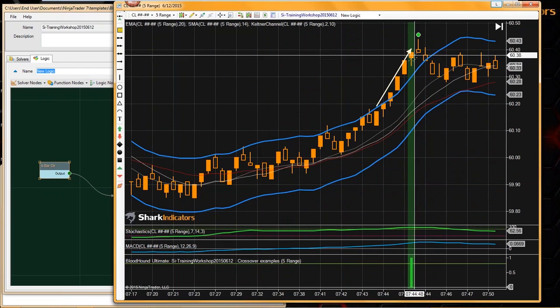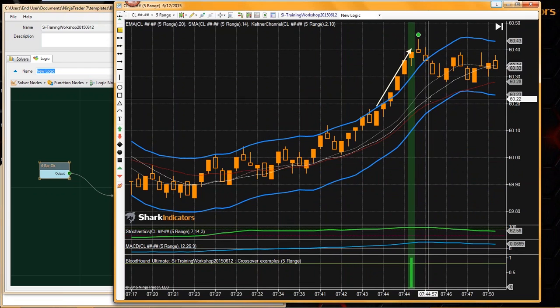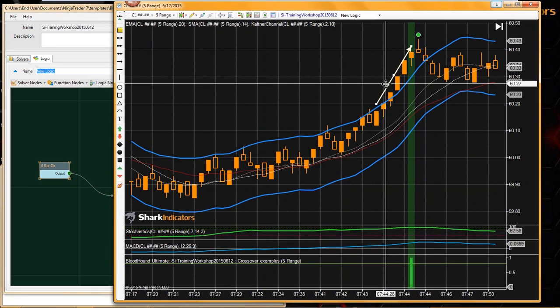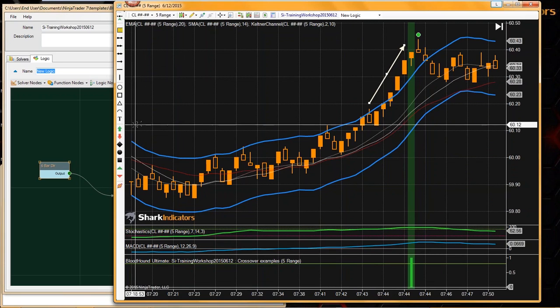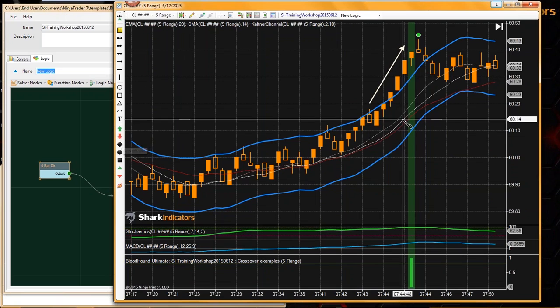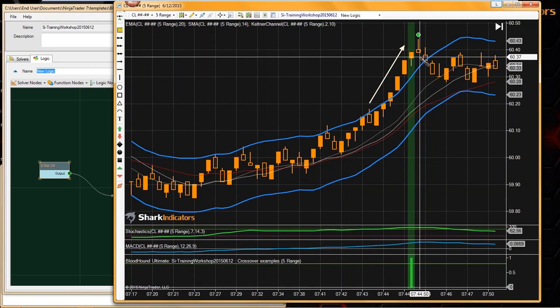So now the next step is to detect our wicks. But first, before we get there, let's keep in mind that we're actually looking for a reverse signal here.